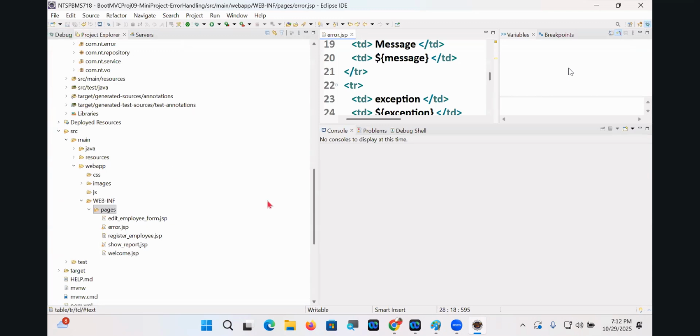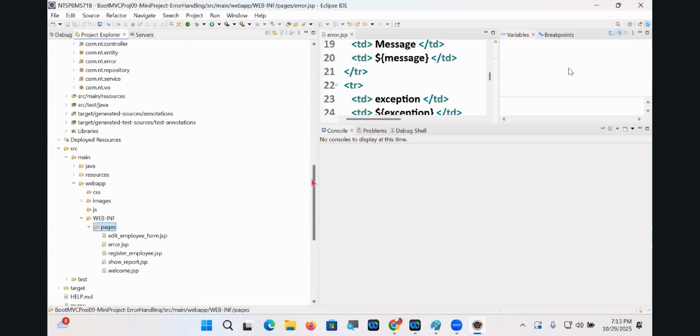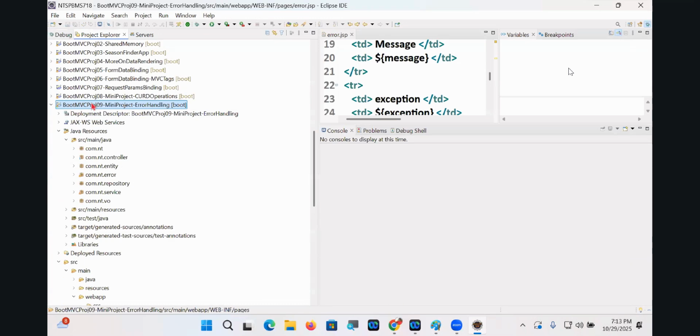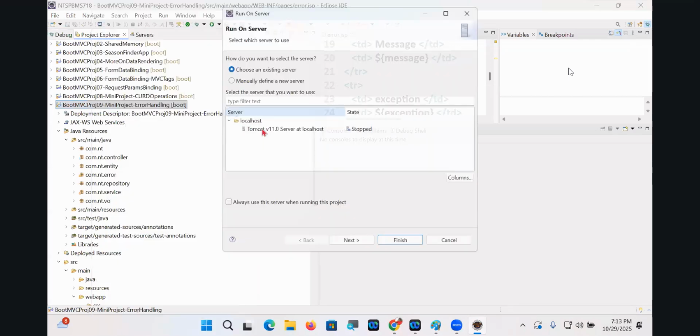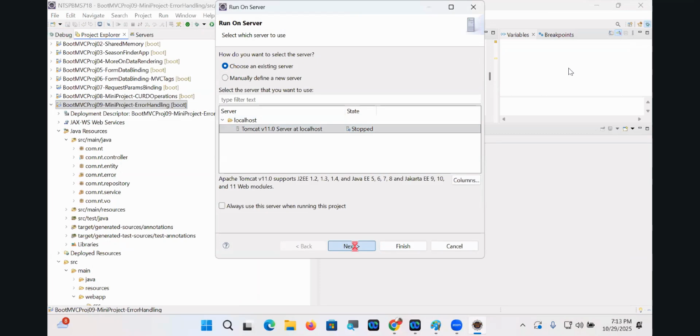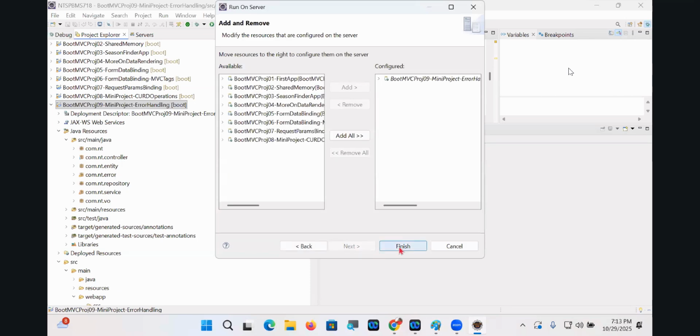Okay, now let me create different error situations belonging to different environments. Right click, run on server, finish.